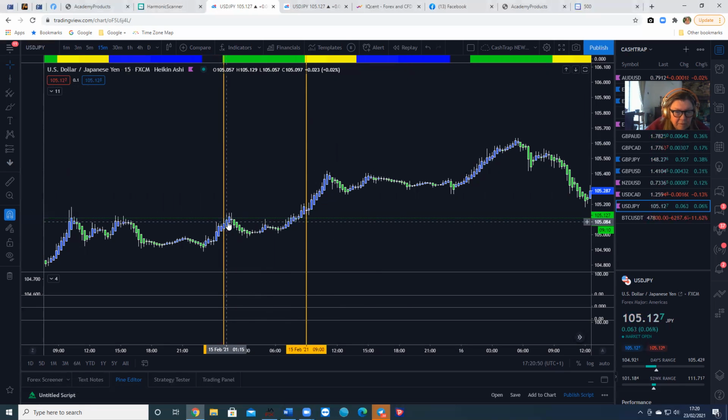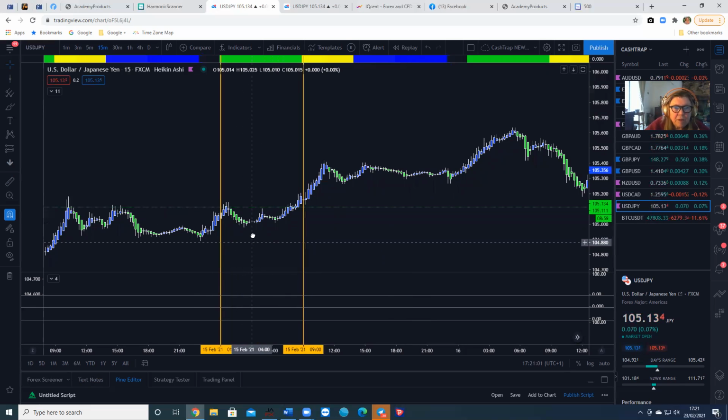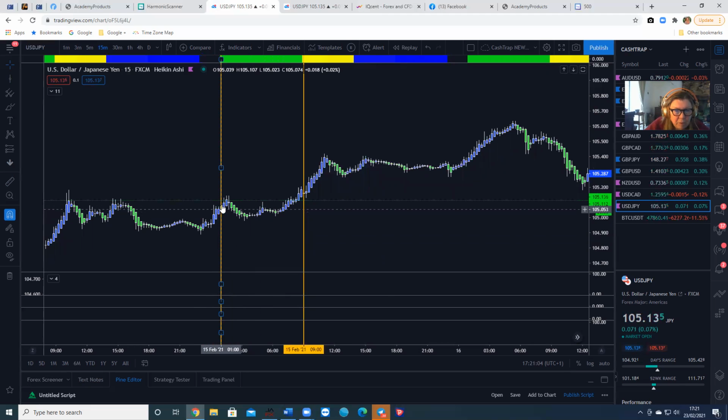So you can see in Tokyo, it only moved 17 pips. Tokyo generally will only move 20 to 25 pips. So if we're trading USD JPY in Tokyo, that's better for us to take these little on the hour down to the half hour. There's the half hour up to the hour and carried on up. So that's a case in point.